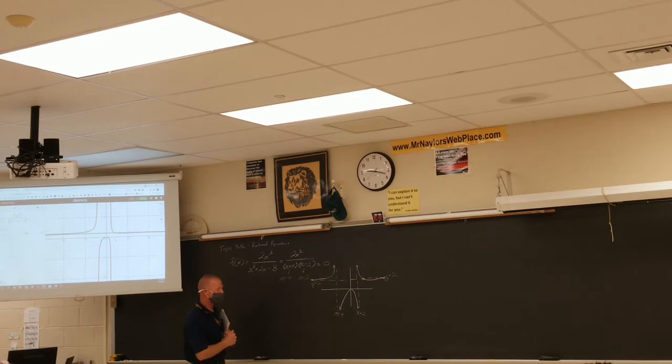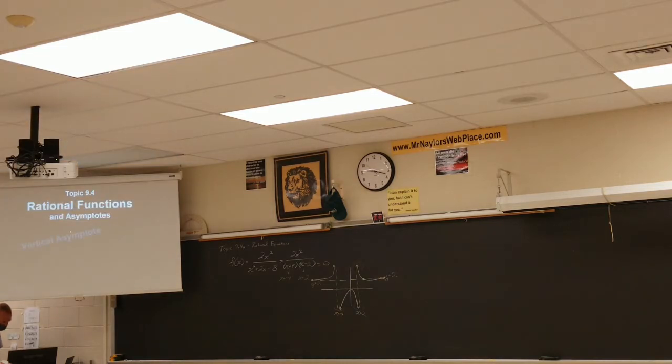Why is this? Why the number 2? You know, where did that come from? Is it just because? Well, it has everything to do with the equation. And if I can go back to the equation here, let's talk about this horizontal asymptote. I'm going to get a little mathematical with you. Are you guys all right with that?